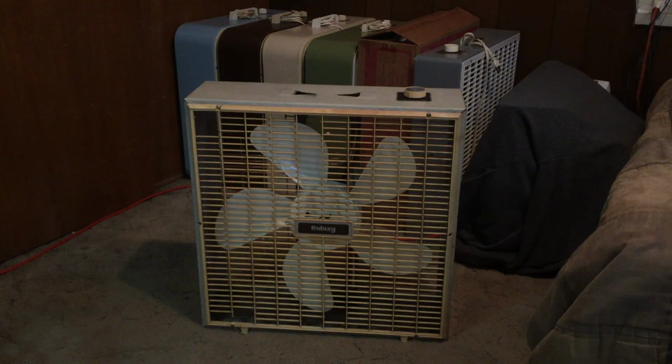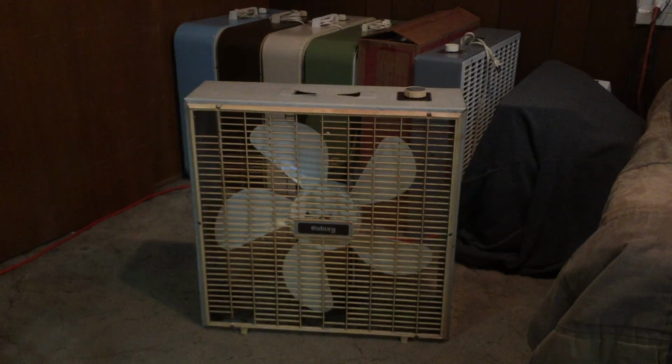This has to be the most beat up Galaxy 3714 I've ever seen or bought. I personally only bought it for parts. The funny thing is it actually works perfectly. Now, the story about this is I actually paid $12 for this, despite its horrid condition, because I wanted its blade set for my other Galaxy, which I'll show in a minute. I ended up getting this from a thrift store out in Janesville, Wisconsin.